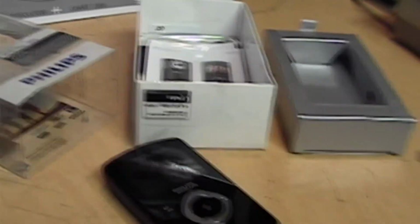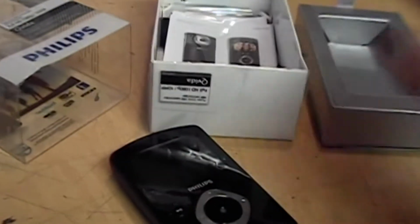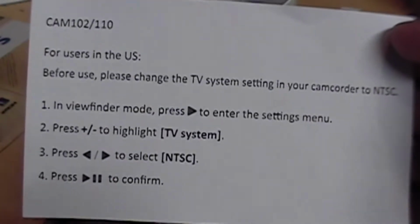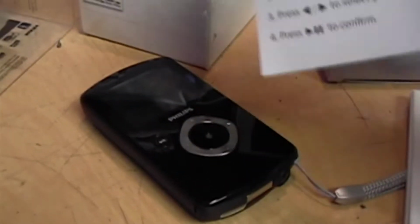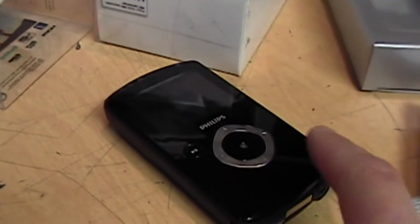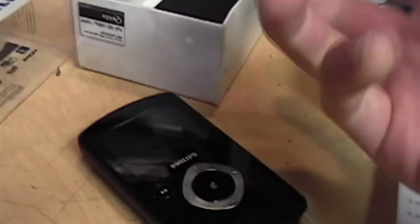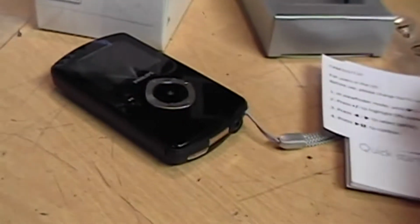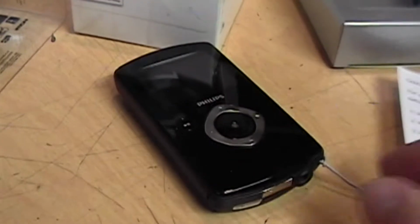So inside the box you get the lanyard strap, which I already have attached to it. You get a quick start guide. This little notice telling you to change the TV system to NTSC, because I think by default it comes set to PAL, and you get a little carrying pouch. The software is preloaded on the flash memory, so you don't get a CD, and it does come with some kind of video editing software, but I never tried it because I just use iMovie on my Macintosh.